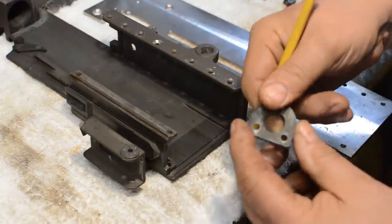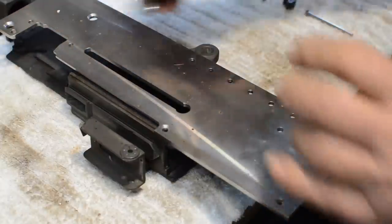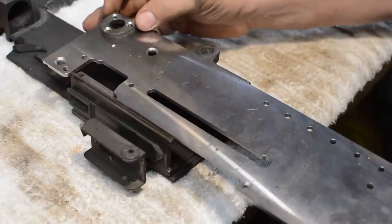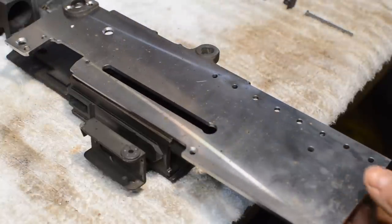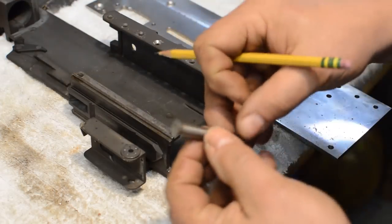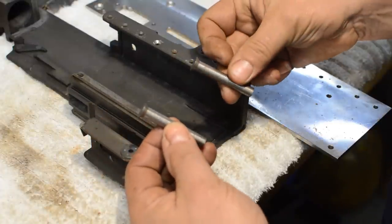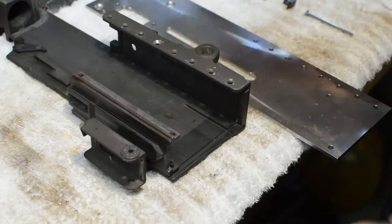This is a trunnion support. This trunnion support goes on the right side up here. That will get rattled in. And then there are some honking rivets that we're going to have to put into this. The main rivets that hold this thing together are huge. These are the two rivets that probably take all the load. Then you've got another one that goes straight through here, and then a bunch of small ones.